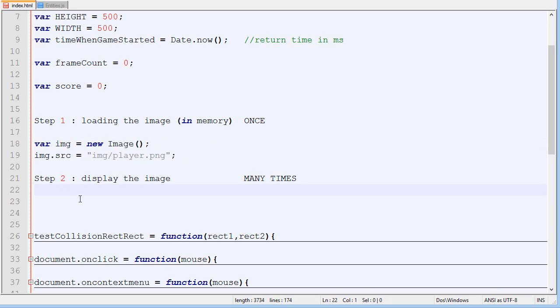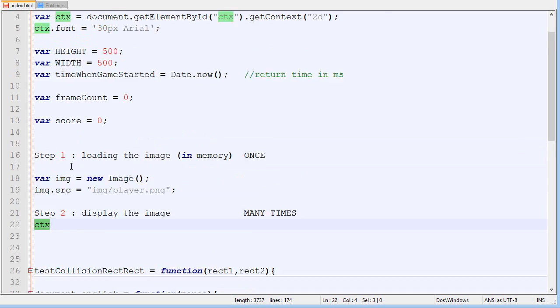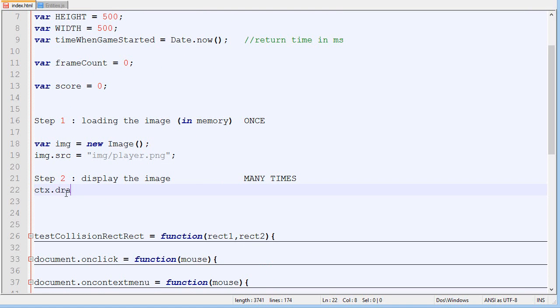Now in order to display an image, there's this command. We need a canvas with the context. We already have it right there, so that's good. And then it's the function drawImage. Then you specify the image you want to draw, so the variable that holds the source, so image in our case. And then you need to specify the position. So this is the X and this is the Y. So for example, 0, 0.